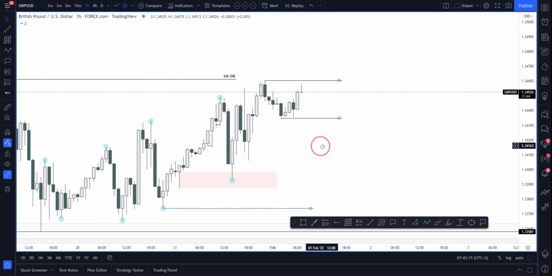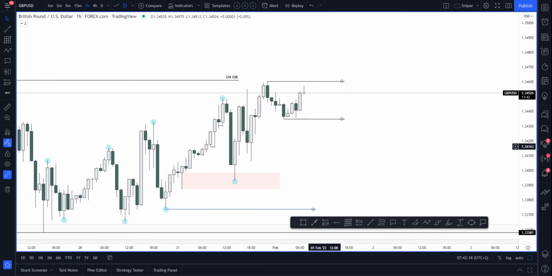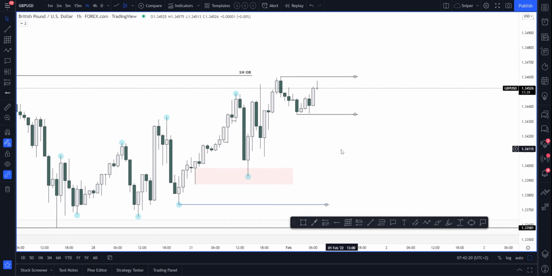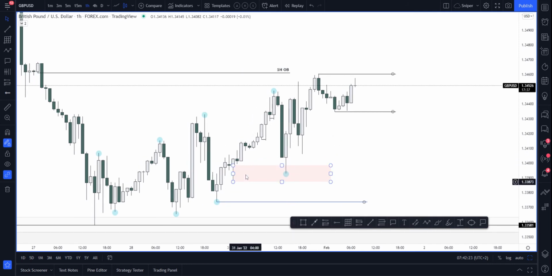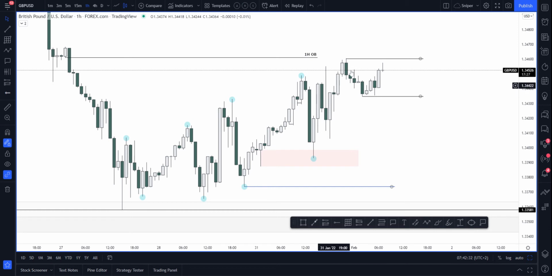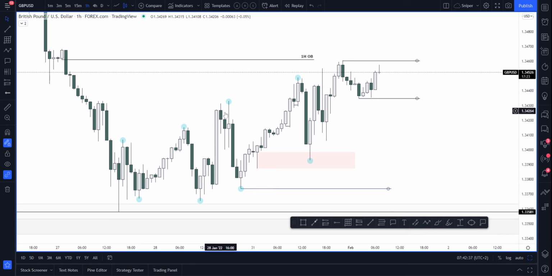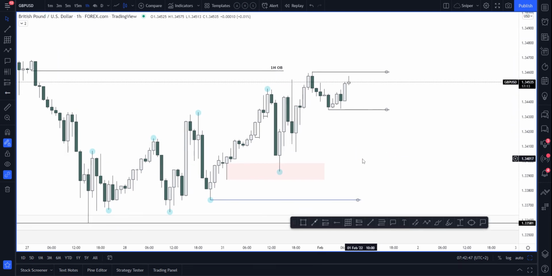The past few weeks, GU has been rather messy for me, and a lot of things I'm only seeing in hindsight, struggling to really follow the flow as it goes. You can see the price action is trending towards the upside, but it's rather impulsive. We have a massive impulsive 1 hour candle, and then a drop, and then a correction, and then a drop impulsively, and then a comeback towards the upside, and then there are 1 hour wick closes towards the downside, and then you have price going up again. So it's confusing for me personally.